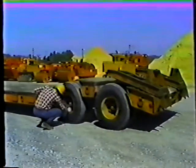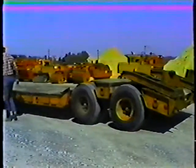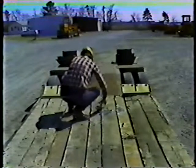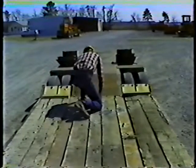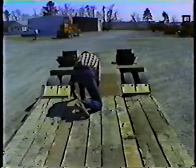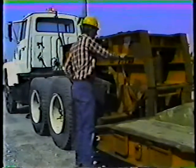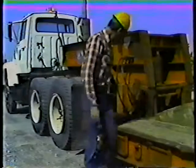And check for loose or broken lug nuts and axle bolts. Then walk around the trailer and look for anything that may cause a problem. Check the condition of the trailer bed and clean off rocks or other debris. Check the air hoses and brackets. Look for cracks or unusual chafing that could develop into trouble.